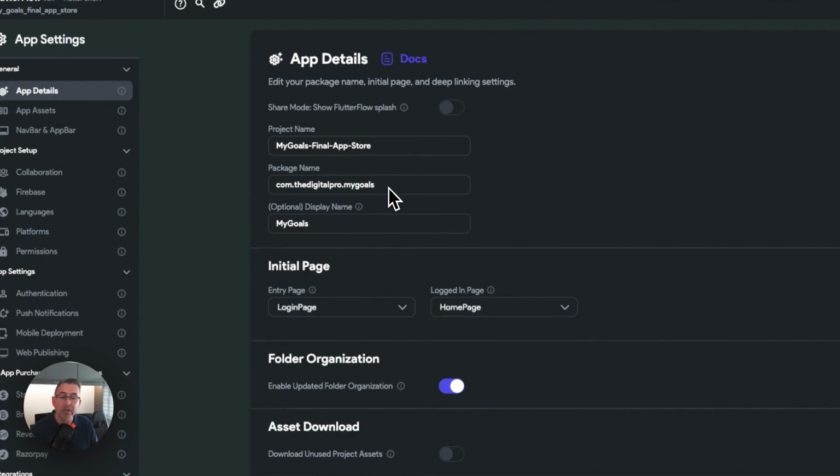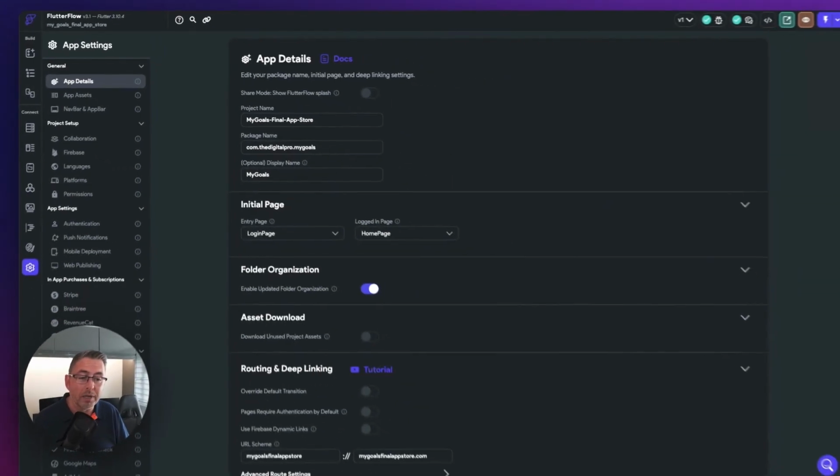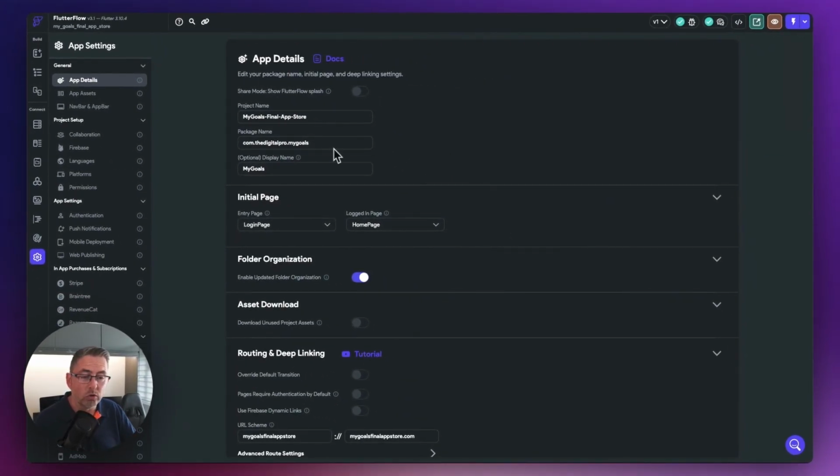Now this is the package name that we used in that previous video, and it's the one I'm also going to use in this walkthrough. So just make sure that you've got your unique package name. You can see it's gone with a standard implementation of com dot, then my name, and then dot the name of my project. Hopefully that is unique, and in my case it will be, but you need to make sure you do the same in your projects as well.